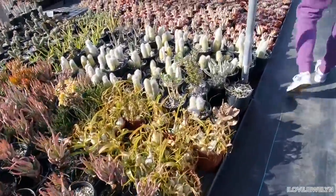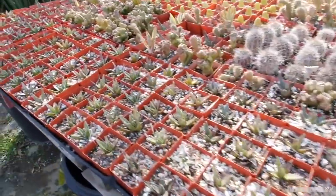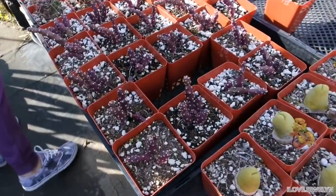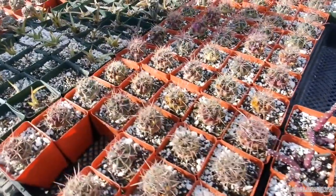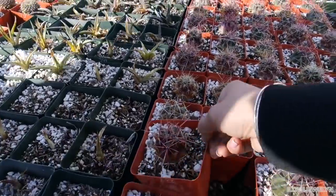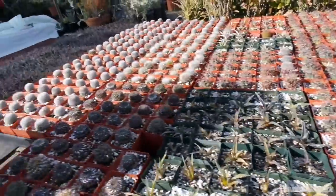I could stay here all day. I'm trying to think what I want, Kat. These guys, I wish I could find a small one because I don't want to pay $7. Well, it's probably because it's rare, I'm thinking. Yeah, that's why. Like, Kat, look at the colors of this. Without getting pricked. Pretty. Seeing big guys like this in Arizona for so expensive. They're like the firecracker barrel.